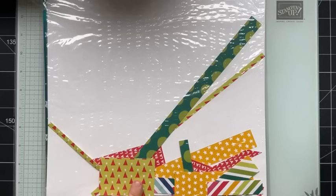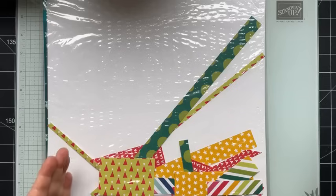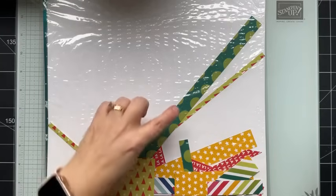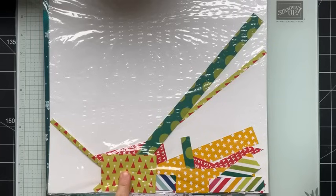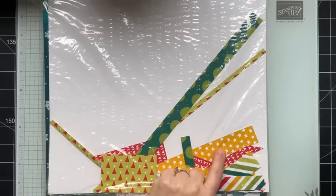So this one, basically just scraps left, but another thing to look at is make sure you're checking out both sides of your pattern paper. So oftentimes one side will be something that is holiday specific and the other side might be something a little bit more generic. So here we've got some that have Christmas trees on them and stars. So those are obviously Christmas. But then there's this yellow one that just has stars on it. That would be great for a birthday card.